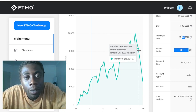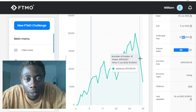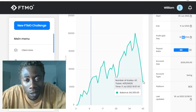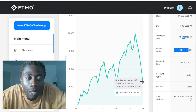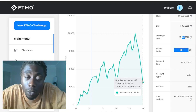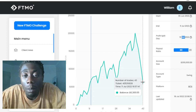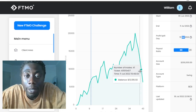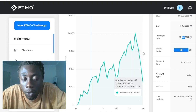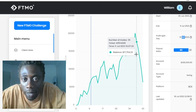As you can see here very clearly, I went on a losing streak and then dropped back down to around $6,000 before the bleeding really stopped. Thankfully it stopped there, because I was still able to secure that $6,000 within that week, even though I wasn't able to trade until the final days of my profit split. I did have some active trades that moved in my favor, which would have brought my profit or account size back up. And as you can see, that's what happens a lot here.